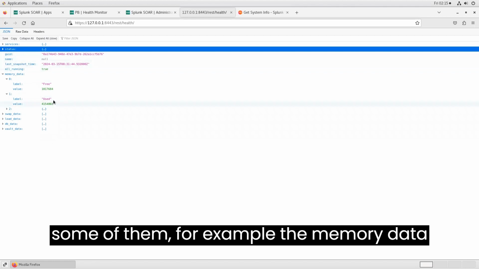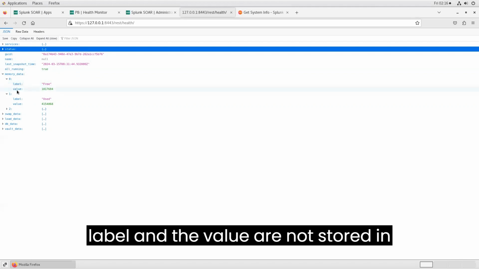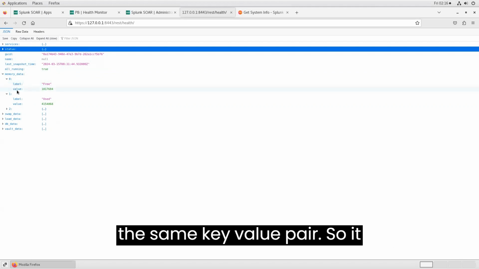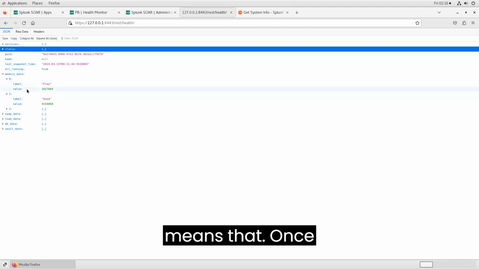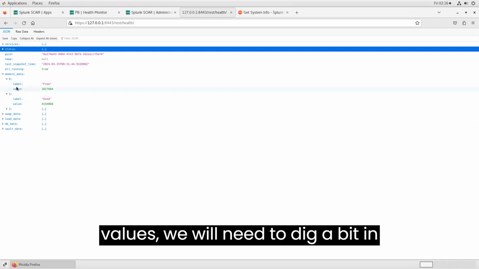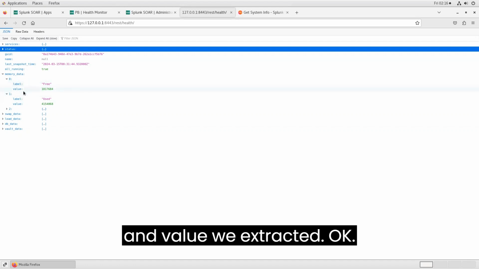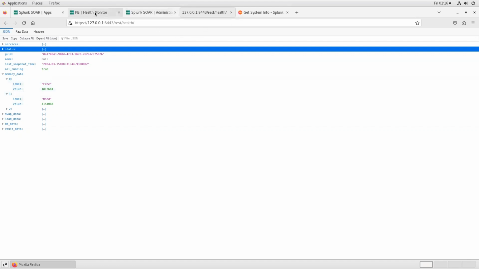But some of them, for example the memory data, cannot be accessed directly because the label and the value are not stored in the same key value pair. So once we try to access one of the values, we will need to dig a bit in order to understand which label and value we extracted, okay?